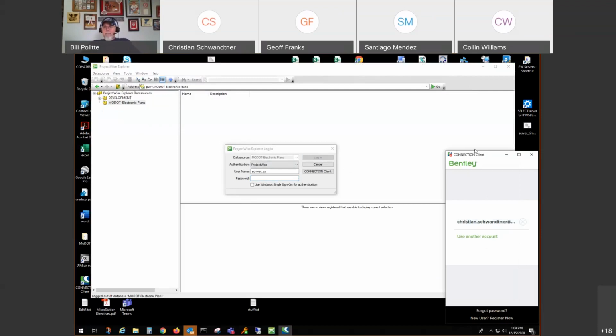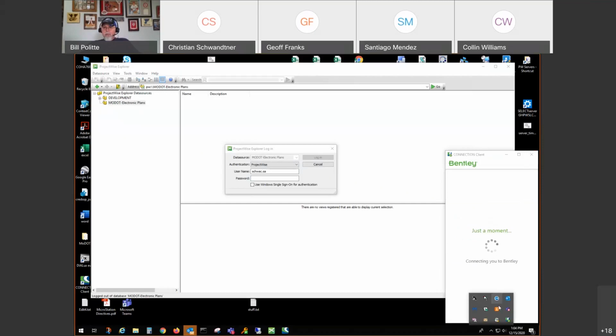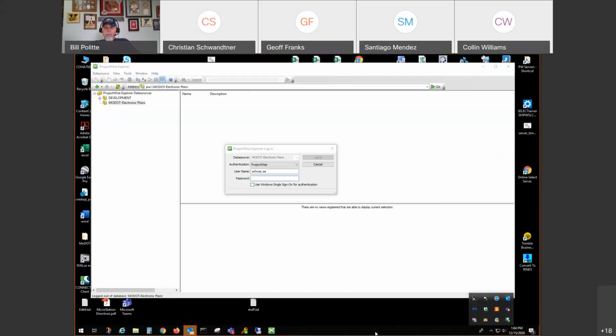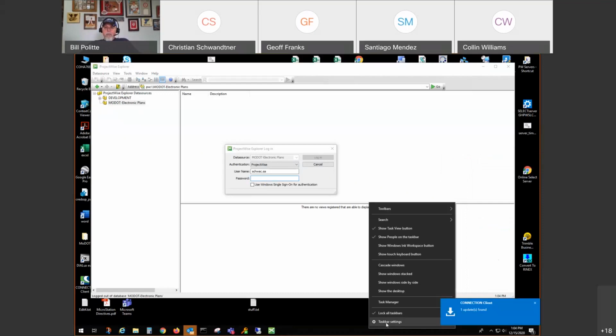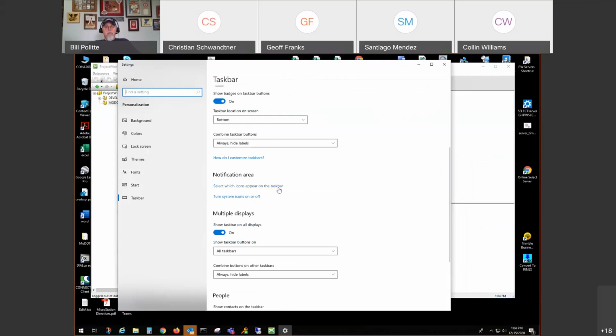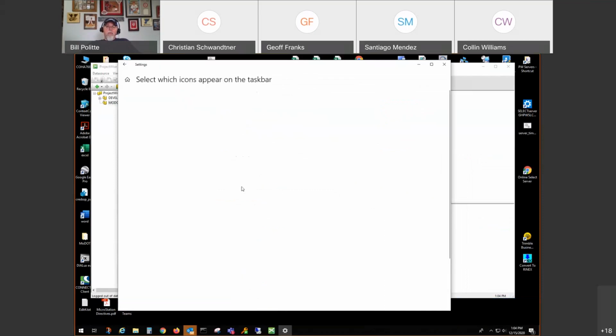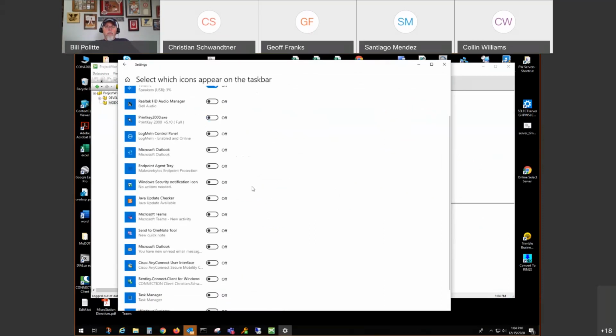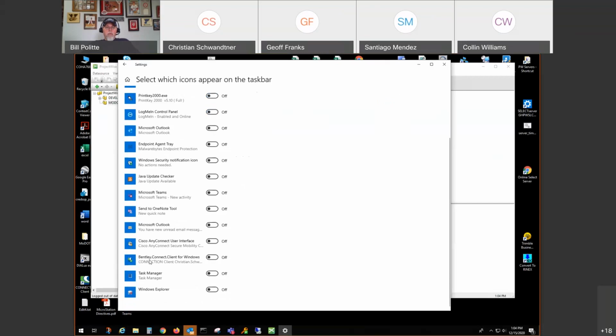Some other things that may help the users: right now, my particular ID is within the taskbar, except it's kind of hidden right here. There are some nice features within Windows 10 in the taskbar that you can set up to make it look like you want it to look. So I'm going to change my taskbar settings. There's an option down here that says which icons appear on my taskbar. As you can see right now, all I have is an up arrow. If I choose this option, I can say what I want to have displayed in there. One of the options, I can click right here for displaying the Bentley connection client.